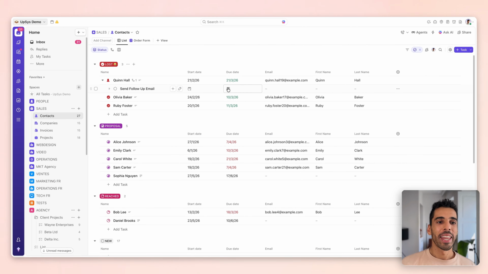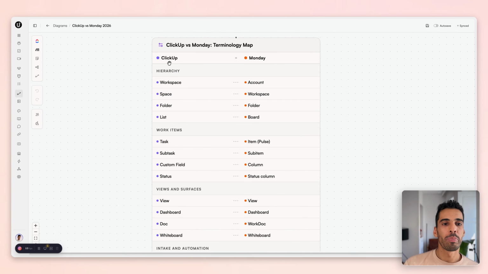Now, my take, if I were to compare the mental models of both tools, is that on a hierarchy level, I prefer the concept and the naming of ClickUp by far. I understand better what a workspace is, what a space, a folder, and a list is underneath it. I'm not really used to the concepts of folders and boards in Monday, but I guess it's a matter of habit and wording.